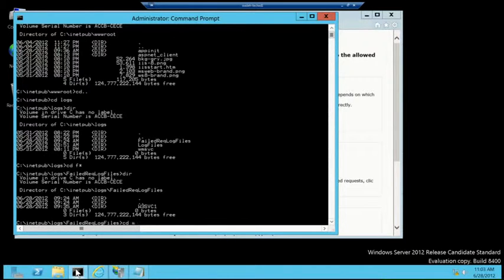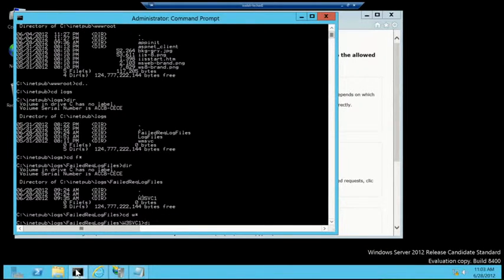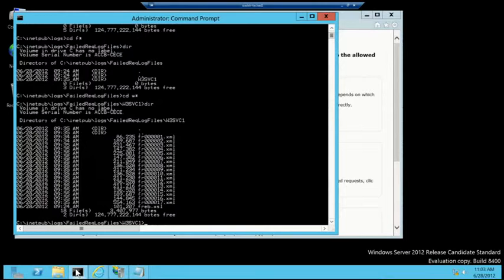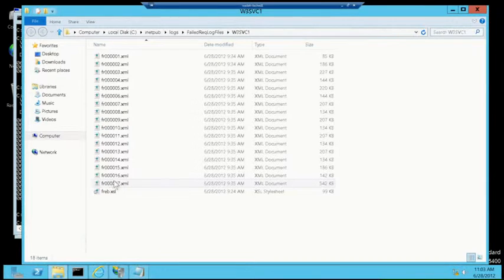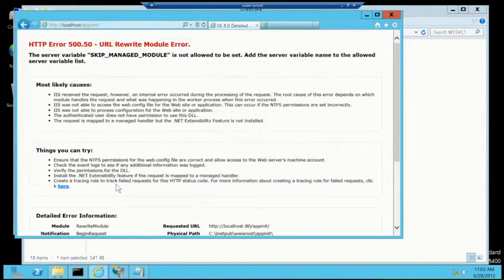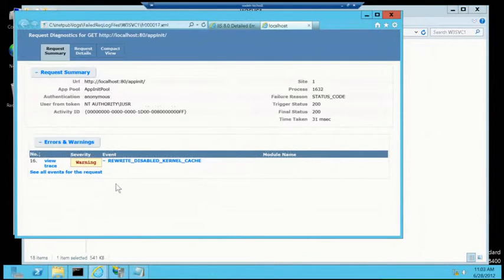And what it does is it creates detailed traces of each request that meets a certain set of criteria. I've told it to trace all requests. And so we see a bunch of XML files that get created whenever I make a request. Each one of those XML files refers to one request. We also include a style sheet so that if you double-click this, Internet Explorer will open it up. It'll use the style sheet to show you the events. What we use internally for debugging is a compact view.